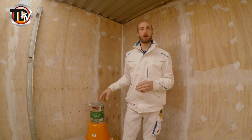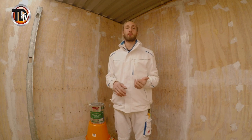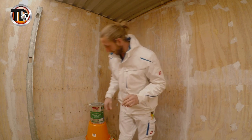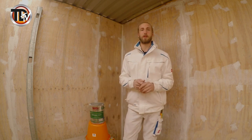So, I'm going to show you a little bit of footage now of the WRX Trade ceiling paint in action on the job I've been doing recently. I sprayed it through my airless sprayer. I think I thinned it about 10-15%, which it recommends on the tin, and you'll see the application of the paint now.